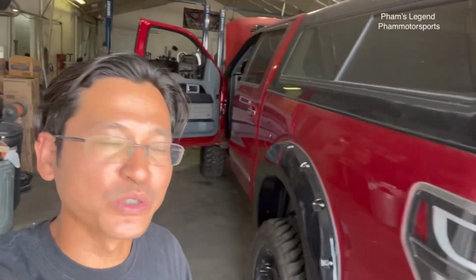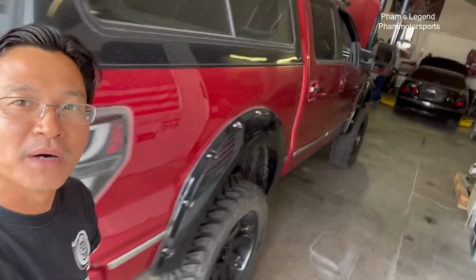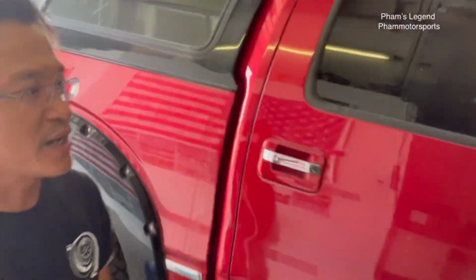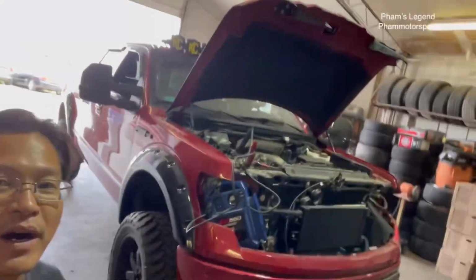Okay, we're trying to tune this one, but the ECU is locked. It already has a tune on it. In order for us to do it, we have to get a new system, guys. But a very potential truck. It's gonna cost a lot of money to get a different system to do what the customer wants.